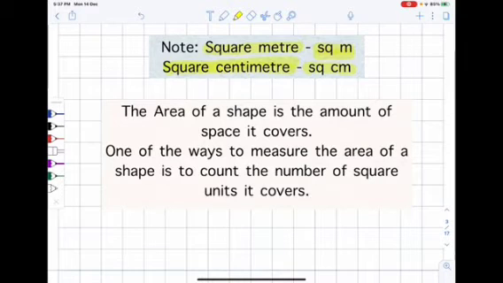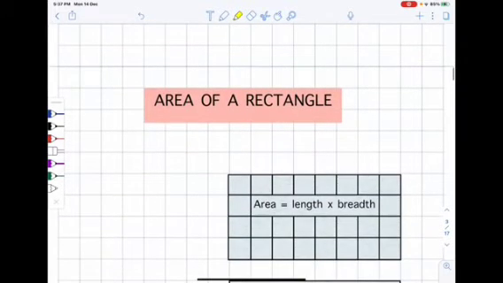So moving on, children, to find area of a rectangle. Now if you observe the screen, we have a rectangular colored sheet, as we have tried it earlier also. So it's a rectangular sheet which is divided into squares for easy understanding, and I have the formula written as area is equal to length into breadth. Now children, we'll have to learn as to how did we get this formula area is equal to length into breadth.